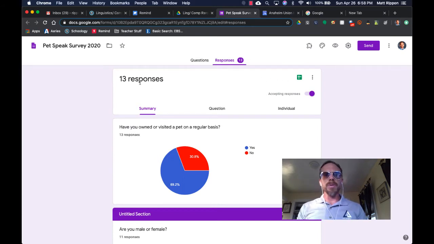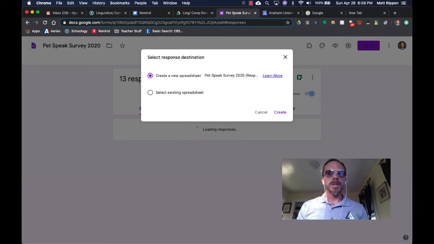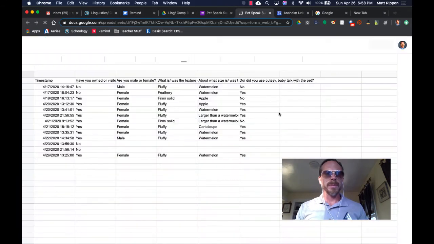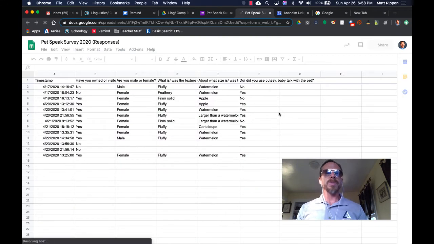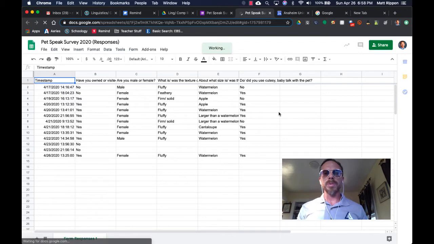So on that form, you'll want to go to this little tiny green button called Create Spreadsheet. It becomes even more magical. So let's do this. Create a new spreadsheet. Yes. Here we go. So we have our raw data presented to us, every response with every answer. So now we can find some correlations between two types of responses.